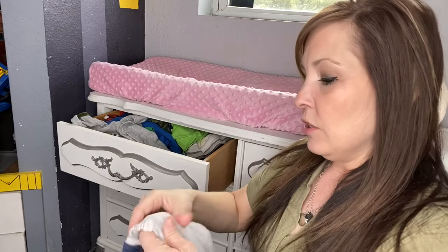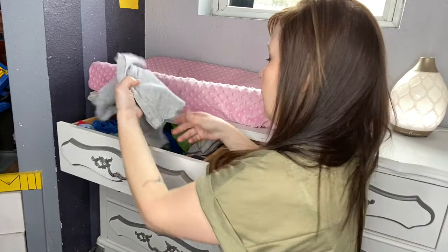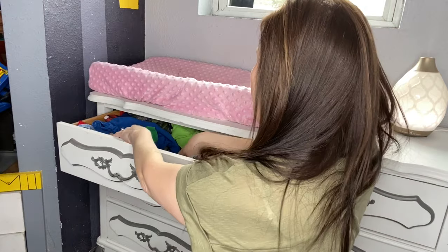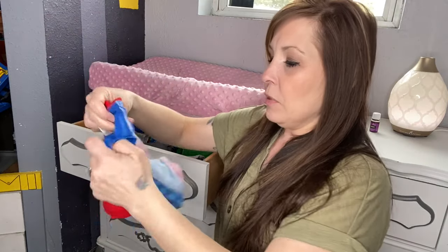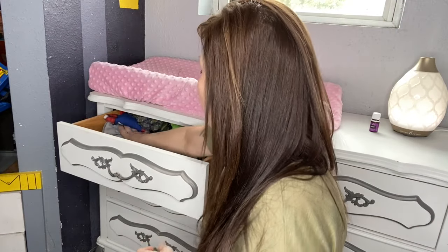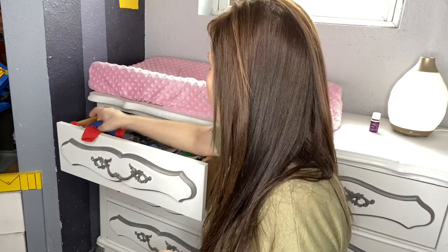Their pajama drawer I just need to straighten up a little bit and then fold their basket and get that in their drawers. I'm not real picky with their pajamas if they match as a set — I used to be that way but the more kids we have I had to not be so picky. Especially when they're getting themselves dressed it saves me time too, so they kind of just pick out what they want to wear. Okay, that's all straightened out in there.